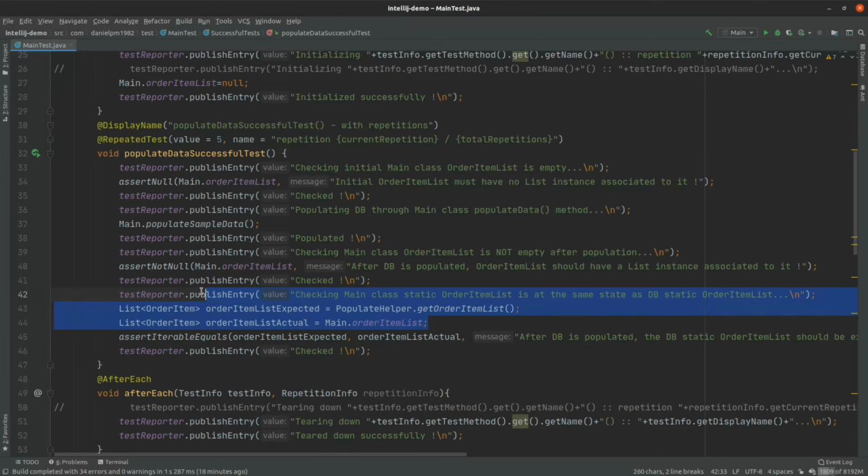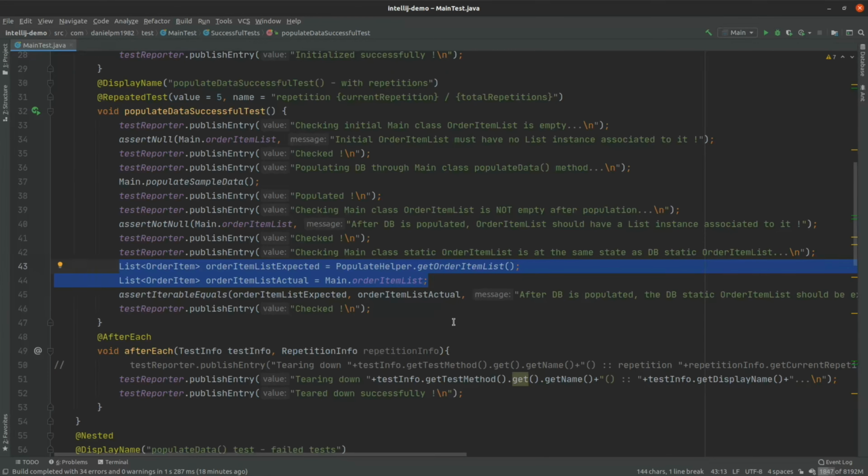So these two lists must be exactly the same in terms of sequence of items, in terms of the number of those items inside the list, and also in terms of the equality of those items. In this case, the item is the order item instance that will be compared between the two lists.